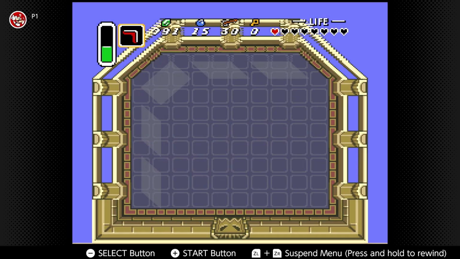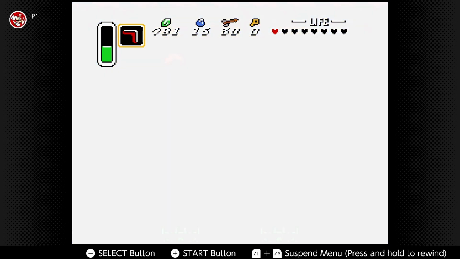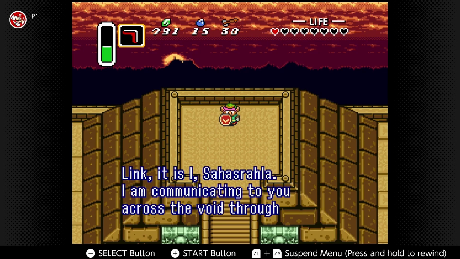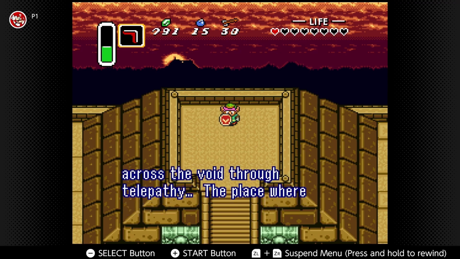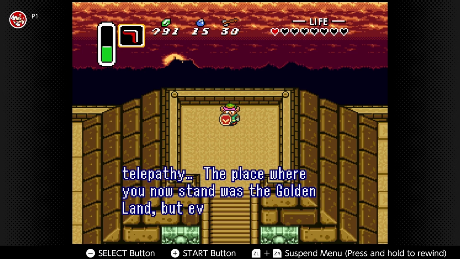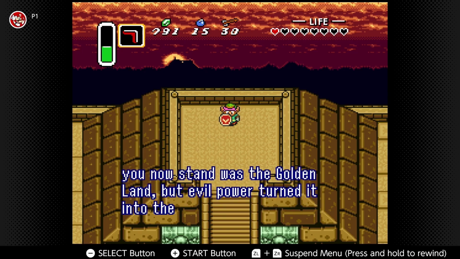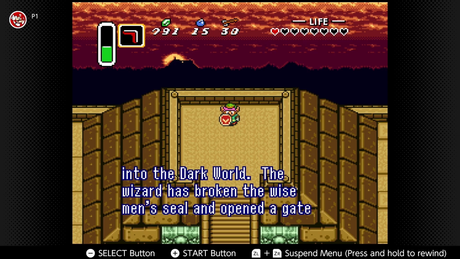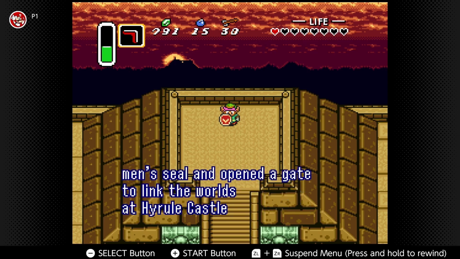So if Chris Houlihan was entering a competition in 1990, he's probably going to be in the region of 10 to 15 years old. So yes, that is a massive assumption, but he probably won the competition, he got immortalised in A Link to the Past, and then he simply moved on with his life. He probably grew up, got a job, left home, and just moved on. But I would love to know if Chris Houlihan still plays Zelda games.